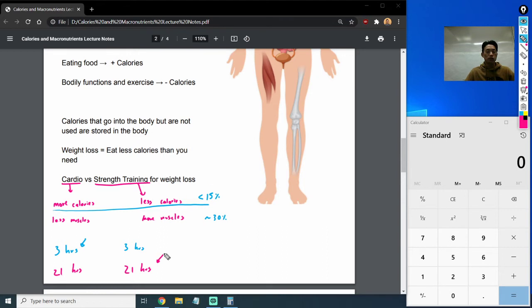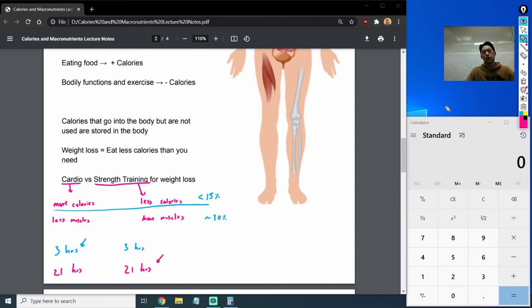And so they're using more calories to keep things alive. Just think of it this way. Cardio would be like having your car run very fast for 3 hours, whereas strength training would be for 3 hours you run your car at a moderate speed, but then it keeps going at a slow speed for 21 hours. And so strength training would burn more energy by that analogy, and it would use more calories in general.